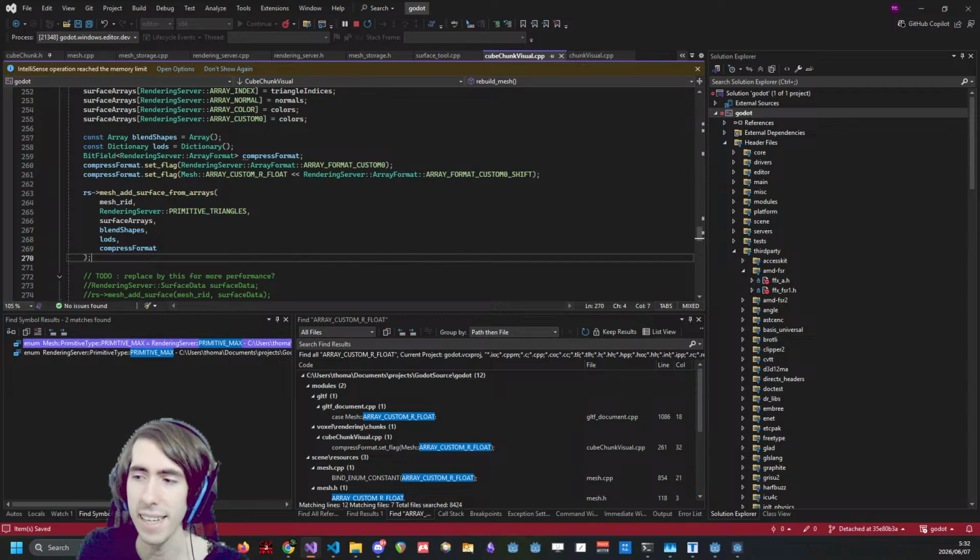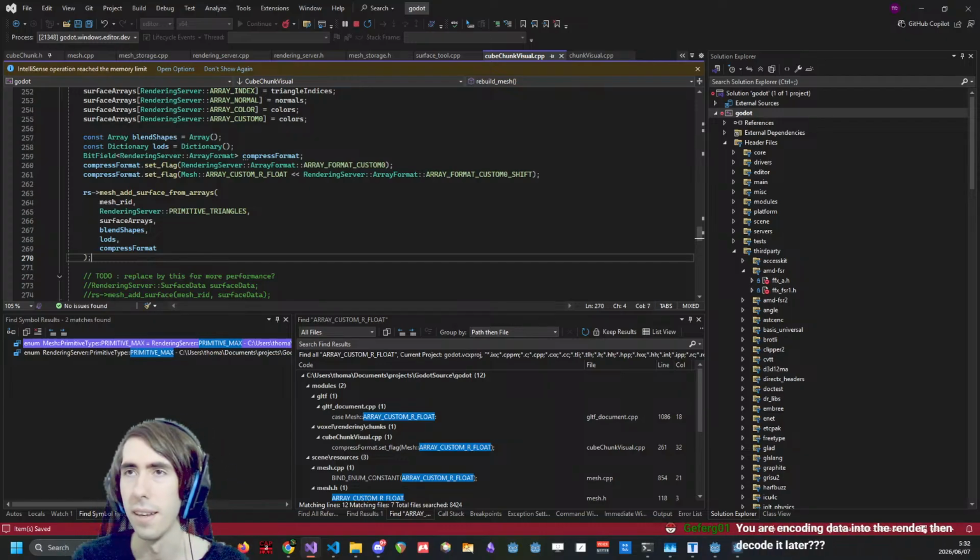And it's basically no matter how many chunks you have, no matter how many blocks you have, there's a cost, but it's not dependent on the amount of objects. You're encoding data into the renderer, then decoding it later.